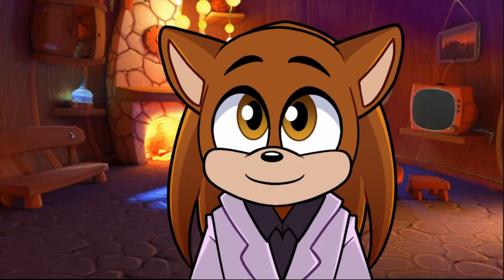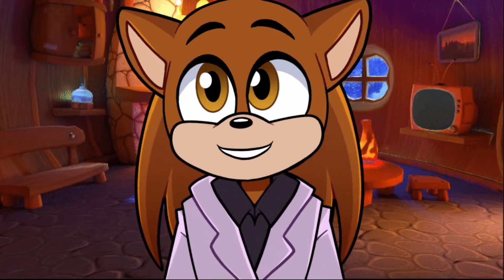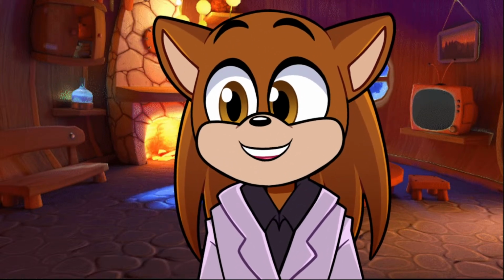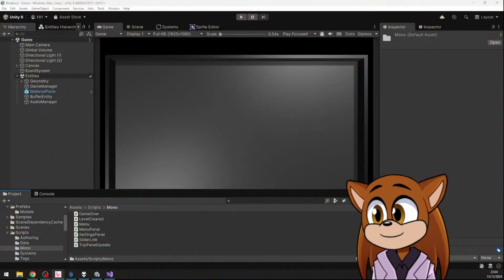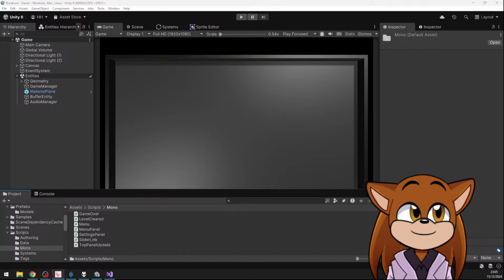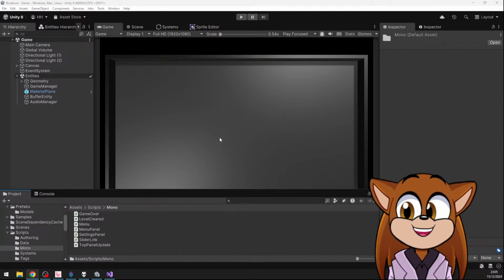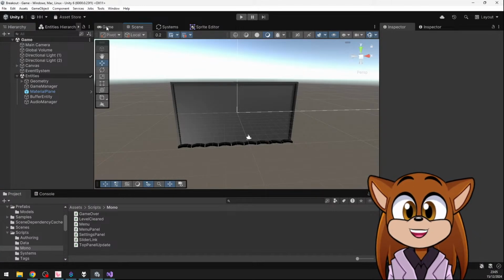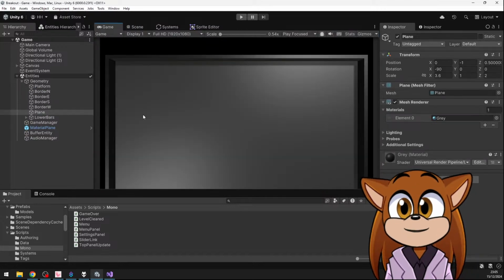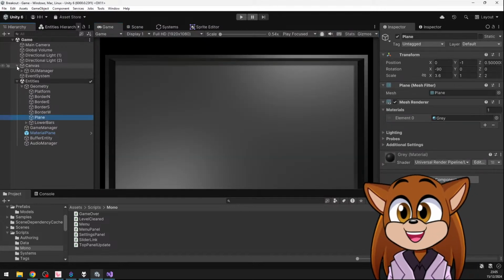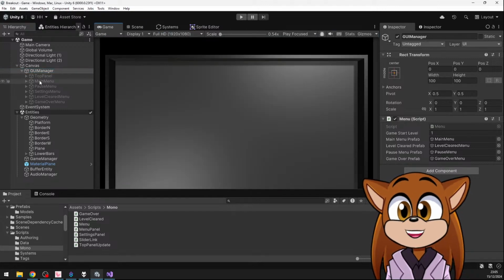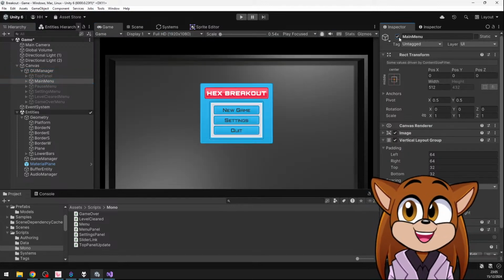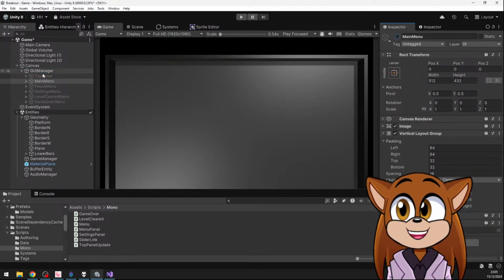Let me go over to this screen here. So we currently have our game here doing nothing, and all of our canvas elements are here. They're all disabled, and they enable and disable as and when needed, which is fine.